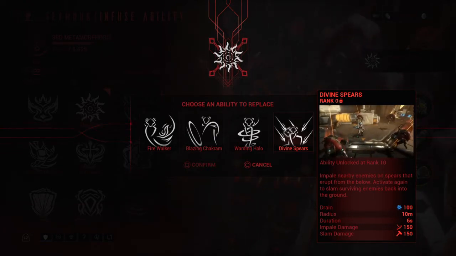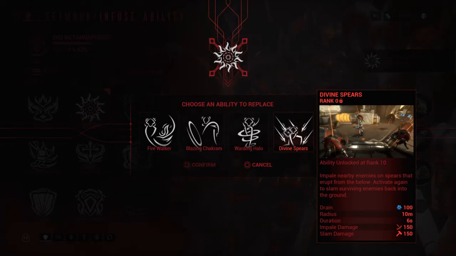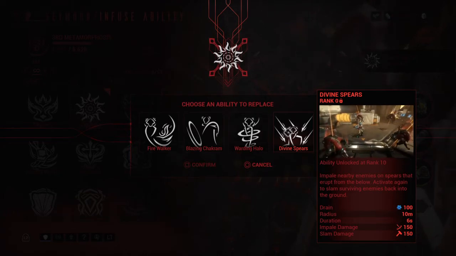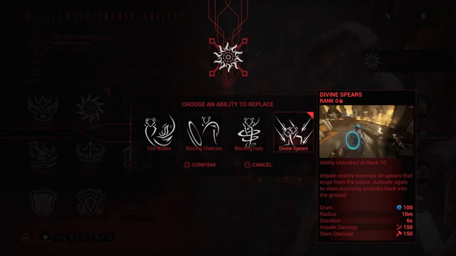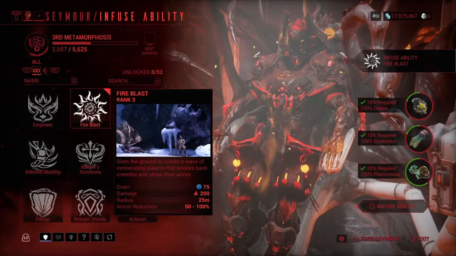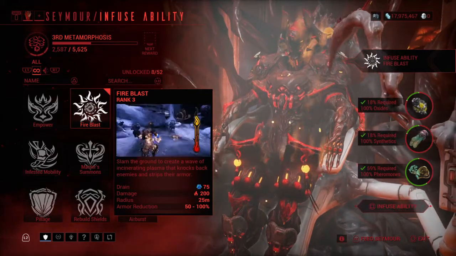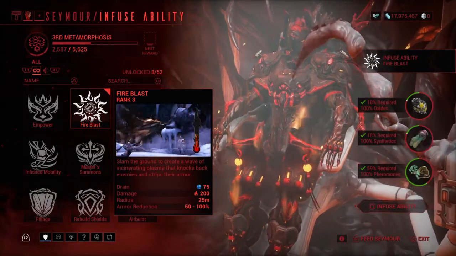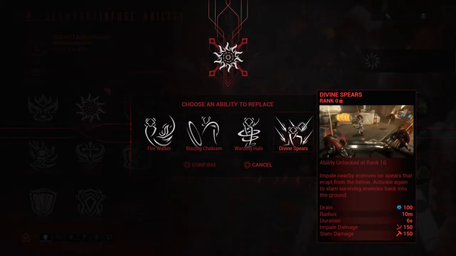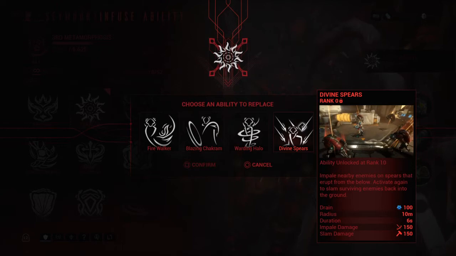Yeah, impale nearby enemies. That's what the fourth does. Well, I'm gonna put Fire Blast from Ember onto Nezzar instead of his fourth. Because what's Fire Blast do again? Hold on a minute. Stand the ground to create a wave of impetus that knocks back enemies and strips the armor, doesn't it? It's an armor stripper. So instead of having the fourth, which impales nearby enemies on spikes, why not use a Fire Blast on Nezzar and strip the armor at the same time?